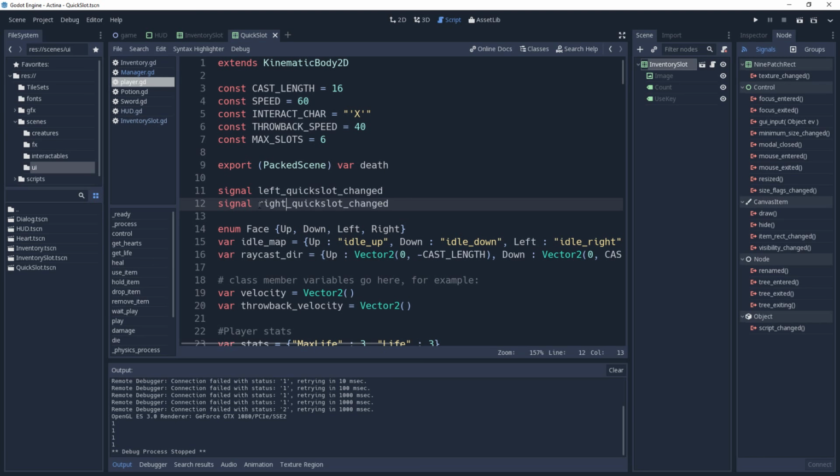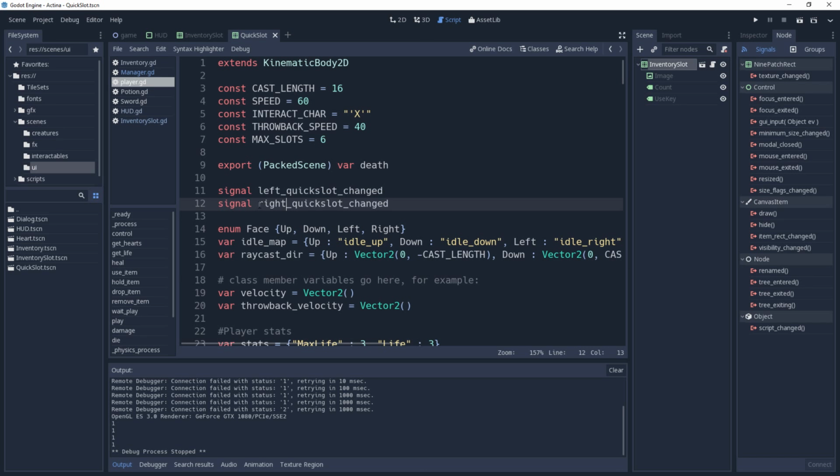There's so many ways to do this. If a player dropped the item, we could actually have the item itself emit those signals, and then the HUD, the quick slots would connect to that signal. So when it was dropped, if the quantity changed, that type thing.